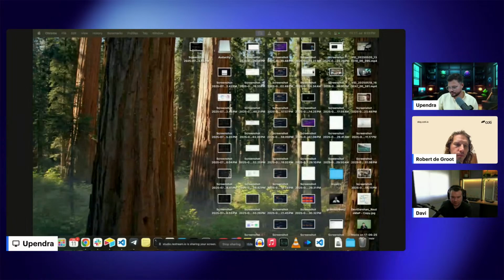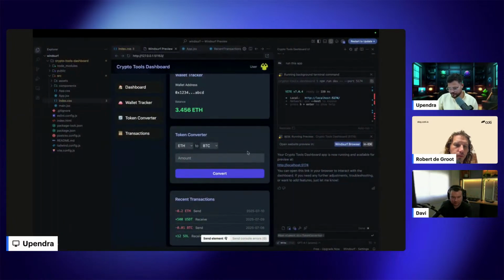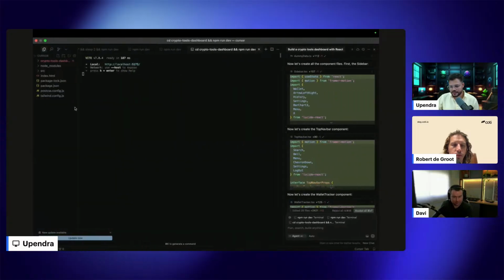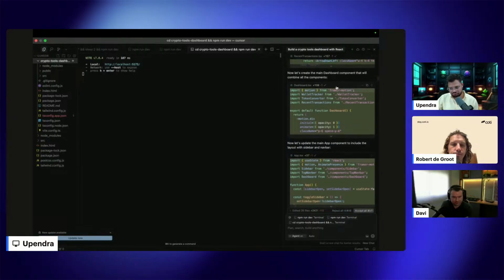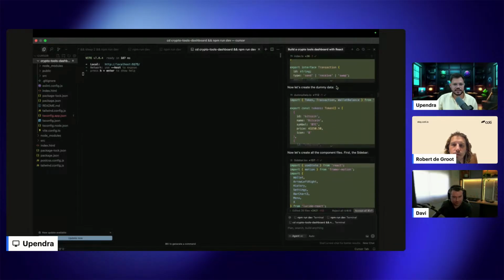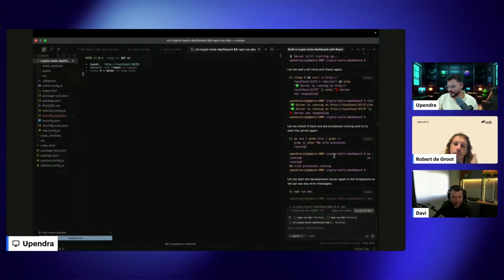So okay, that was a powerful feature of Windsurf. But if we go to Cursor, I provided the same prompt for the same dashboard. It took so many attempts to fix the issue. It was struggling with Tailwind CSS, and at last it also created the app.